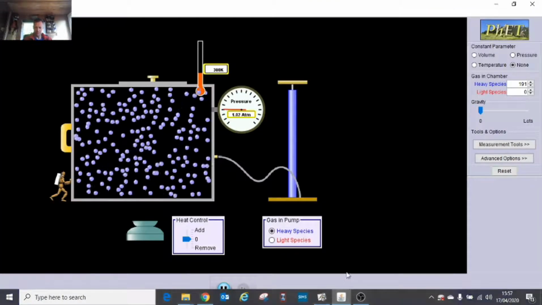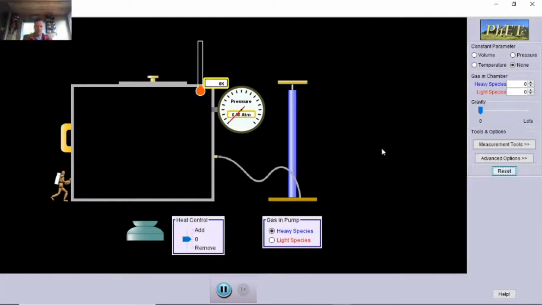So this simulation here nicely shows you what creates air pressure. What you've got here is a container. Don't worry about the little man here, we use these for something else. But what you've got is a container and it's empty, it's a vacuum, there's nothing there whatsoever. And here you've got a super duper pressure sensor. It's measuring ATM, and that is actually atmospheric pressure. So basically it's on zero at the moment because nothing's there at all. So what you can do is pump in some air particles.